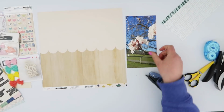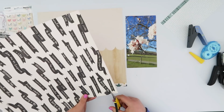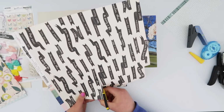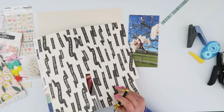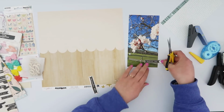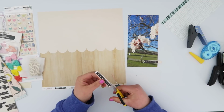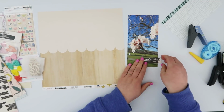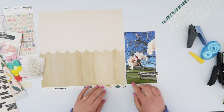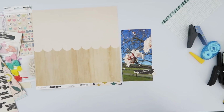Now, one of my tips for these sorts of mini book albums is to make yourself a page template. I've got a page there that I've cut out. It's just some scrap paper that's the right size and has the holes in the right place. So that way you can go ahead and trim down your pages to fit. They're always going to be the right size, and you can make sure that you're getting your holes punched in the right place every time. Now, I often punch my holes at the start of the page rather than the end so that I can make sure I'm not adding embellishments where the holes are going to be.